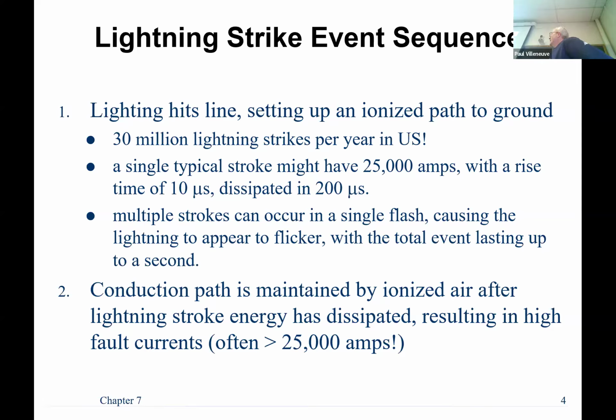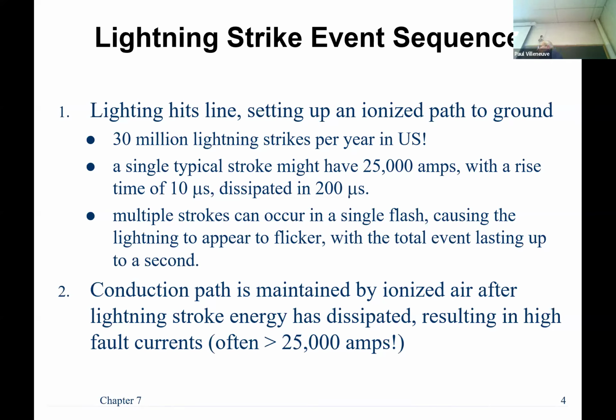So not a lot. You can also have multiple strikes. And the reason is once you have an ionized path, now all the air molecules are all lined up. So the electrons actually flow a lot easier. So once you get an arc, like if you've ever been to those museums where you walk up and you have the little baton to something and you come into contact with it, then you don't see anything. Then you start to pull away and you see a long arc. That's because you've set up an ionized path through there. You can walk up to it and it won't get the conduction, but as you pull it away, you can actually see that you get a pretty big arc. So you got to touch it first, and then you pull it away, and then it'll ionize the air and do it that way.